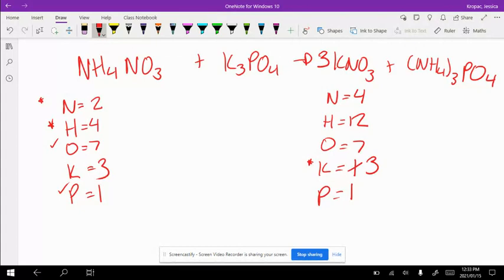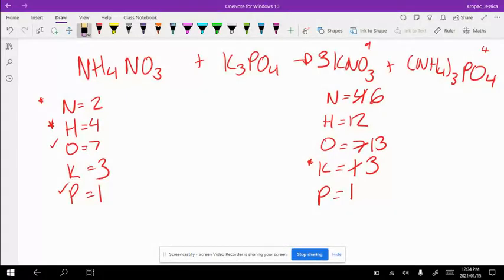So let's look at nitrogen first. I now have 3 times 1. That's going to be 3 nitrogens here. And remember, I had 3 nitrogens over here. So now I actually have a total of 6 nitrogens on the right-hand side. When I changed my oxygens, I now have 3 times 3, that's going to be 9. And over here, I have 1 oxygen, so that's going to be a total, oh no, sorry, I lied to you. I have 4 oxygens, so that's going to be a total of 13 oxygens over here on this side.